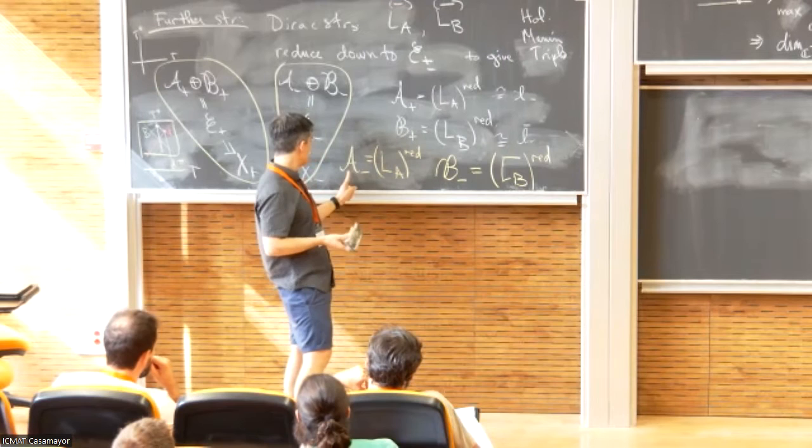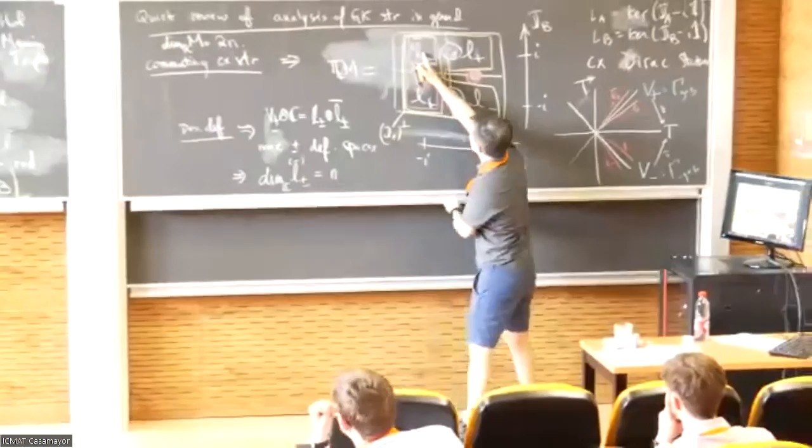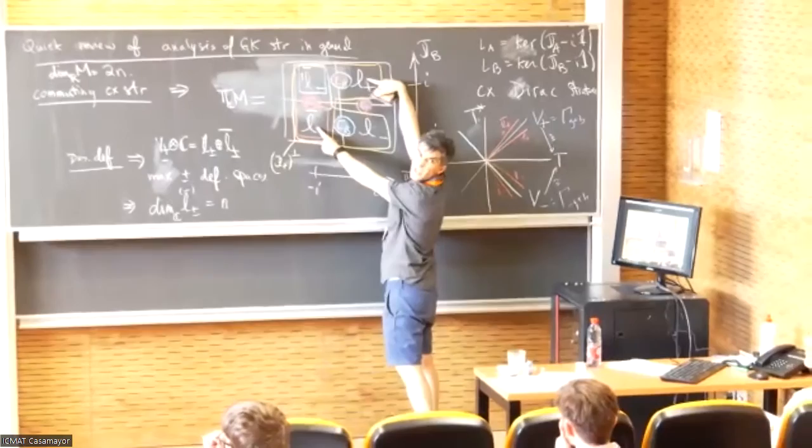No, but you already defined E minus, so this is already fixed. Yeah, E minus, correct, reduced by L minus bar. I'm reducing by L minus bar, right? Yes, so when I reduce by L minus bar, I'm going to get these two spaces, where you take the quotient of which space by L minus bar.